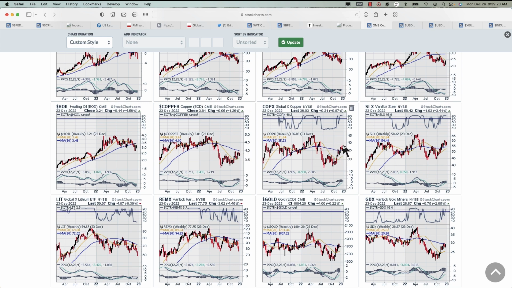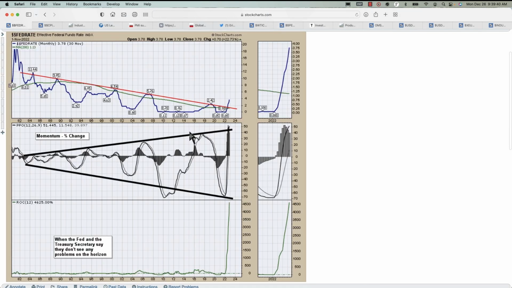Copper miners have started to push above their 200-day. Steel has been trending up, and again, if it tops out here, this is a topping structure for steel. You could have the same thing for the copper miners, and what that would mean is that the global economy is slowing and we're about to hit a brick wall, which gets me back to the original chart from the Fed. I think we're creating this.